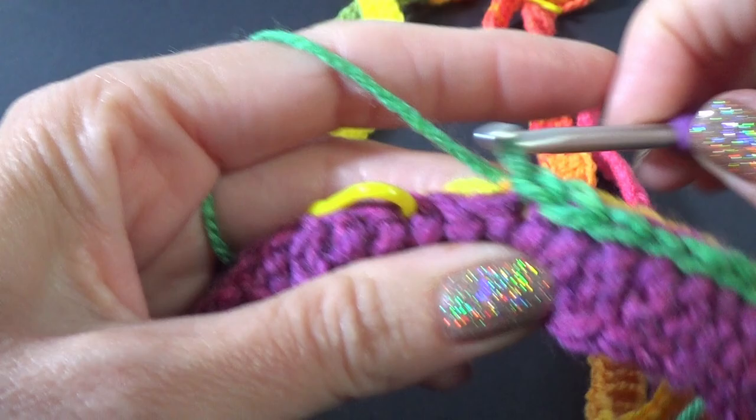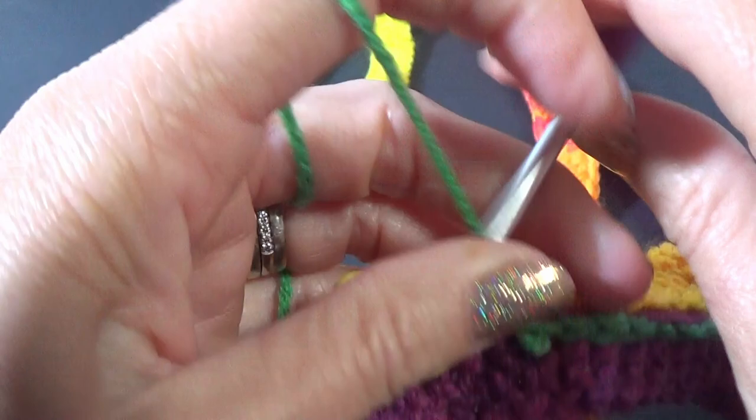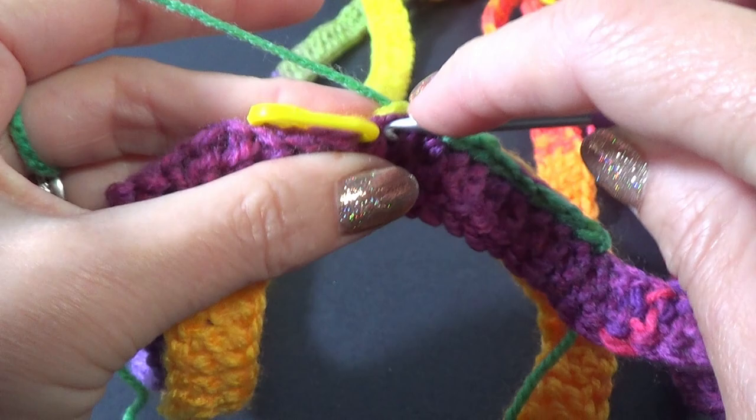And actually, using this different color, you can see exactly where I'm going. You can see that's joining that together. If you've got a different method of joining it, then go for it. It's about making this pattern your own.